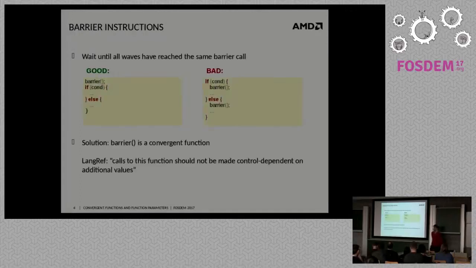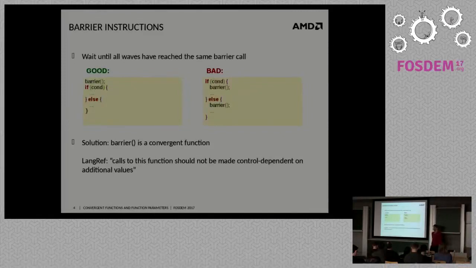The barrier instruction is a very simple instruction that says, please wait for all other waves in the same workgroup to reach the same barrier instruction in the program. So if you go from the left code snippet to the right one, it looks like it would usually be an OK transform, but it isn't, because one wave might go down the true path while another goes down the false path, and then they're indefinitely stuck waiting for each other.